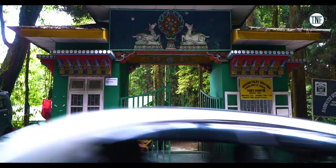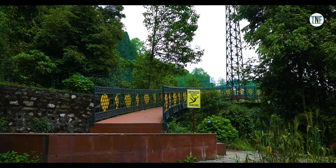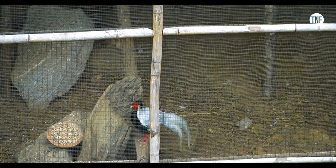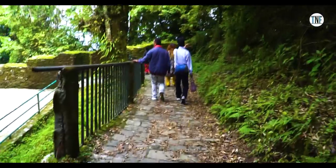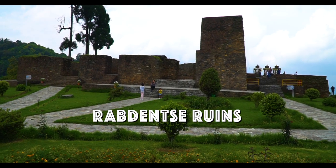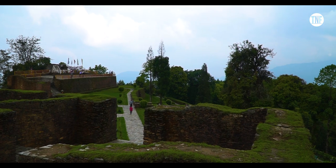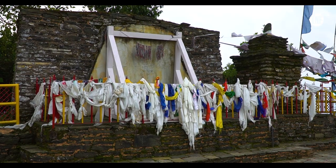From Pemyangshi Monastery, go to visit Rabdanse Ruins and Bird Sanctuary. The entry fee to this complex is Rs 50 per person. The bird park houses some rare species of mountain birds like golden pheasant. A 30 to 40 minutes hike through the dense mountain forest is required to reach the Rabdanse Ruins — needless to say this walk is very impressive. At the end of this walk you will reach the old palace complex of Rabdanse, the second capital of Sikkim, which was the capital from 1670 to 1814. Though in ruins, you can see the gorgeous palace complex, currently maintained by the Archaeological Survey of India.